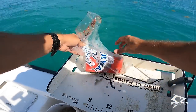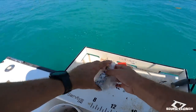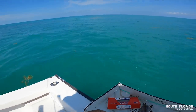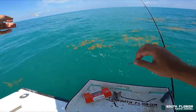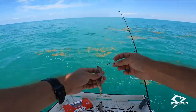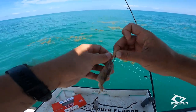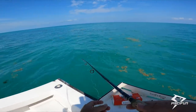Oh man, this brings back some memories, just having a bunch of squid and stuff gooping around the deck. So I'll just toss a couple out, kind of get the scent in the water. One more freebie for good luck. And then I'll toss out a whole squid. They're not very big, but a whole squid right on the hook, like kind of hide the hook in there a little bit. There's a lot of seaweed out here right now.